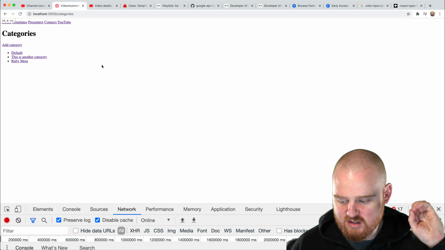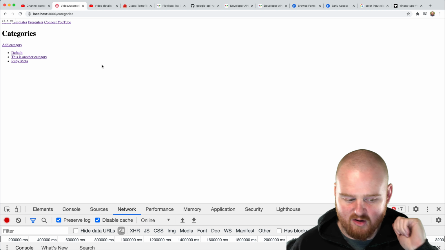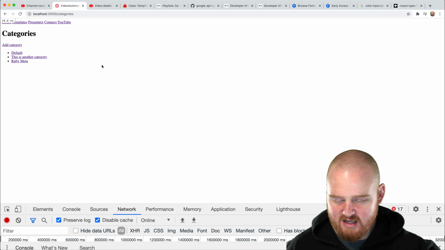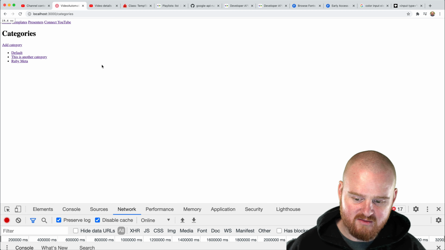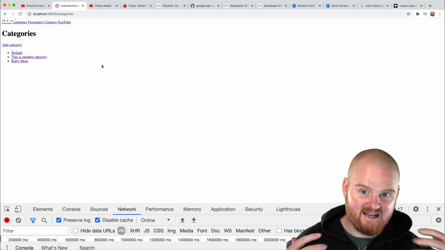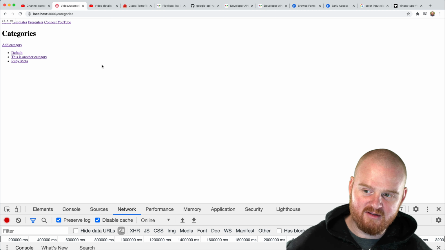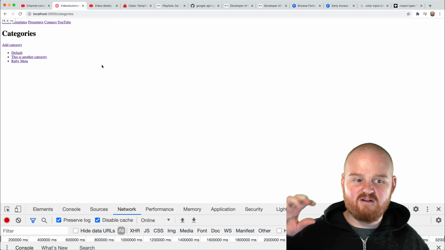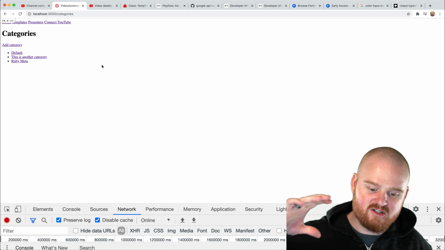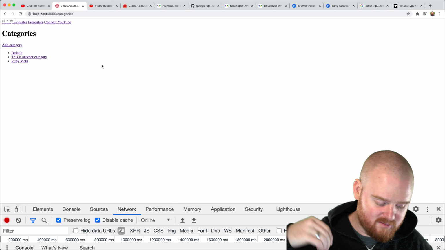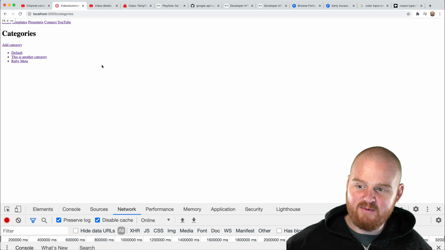So maybe you have a course about beginner Rails, a course about beginner Laravel, and a course about PHP or something. You could have different categories for each of those with different colors so that people could identify the thumbnail really quickly. I think there's a couple other things we might be able to do with this, like in terms of the template that's used for the description, we could maybe associate a category with a default template. But for now, I'm happy with this.